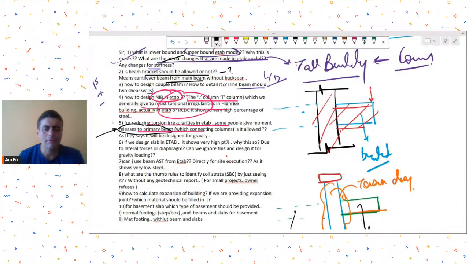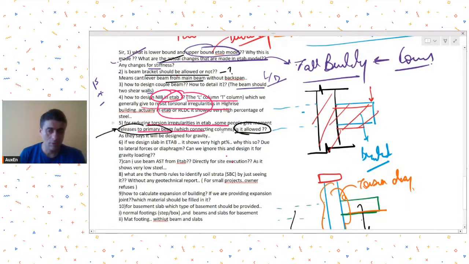It is all jugaad work. So it's not about being allowed or not allowed. It's about whether you will be able to do the proper detailing on site for it or not, and whether what you are going to do on site justifies your design assumptions. That is the question that you need to ask.